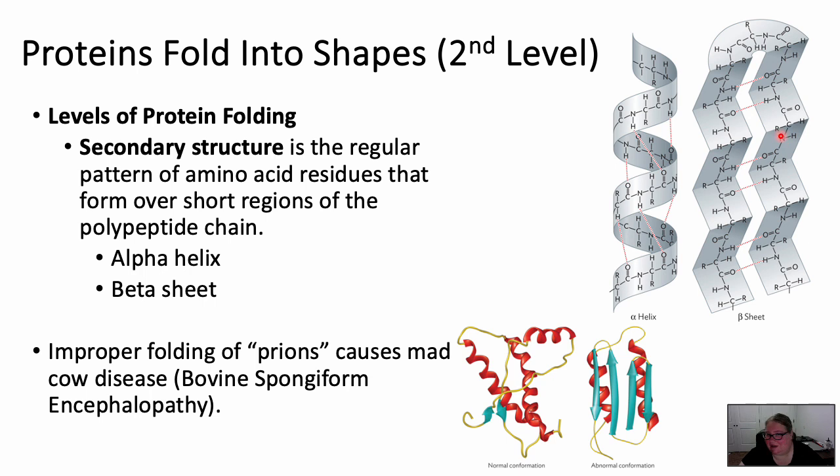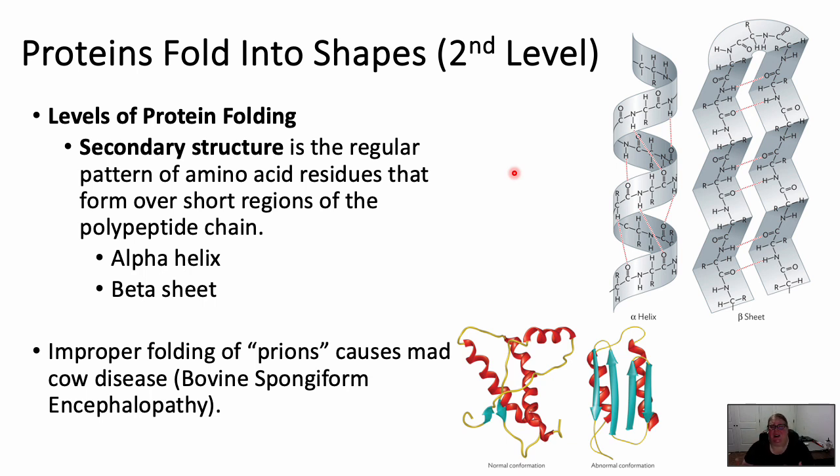So in these pictures, it kind of looks like an unfolded map, like you'd find in a cracker jack box. Okay, so these are the only things that are made in this level of protein structure. Now, if you remember from Biology 201, I talked about mad cow disease, so bovine spongiform encephalopathy. Mad cow disease is caused by prions. These are misfolded proteins that cause healthy proteins to also misfold.